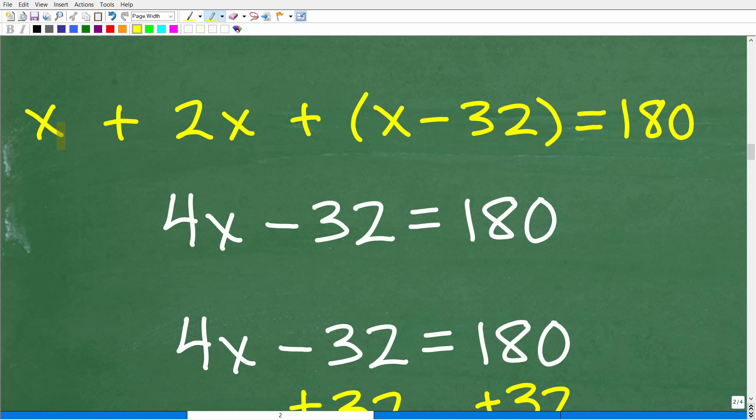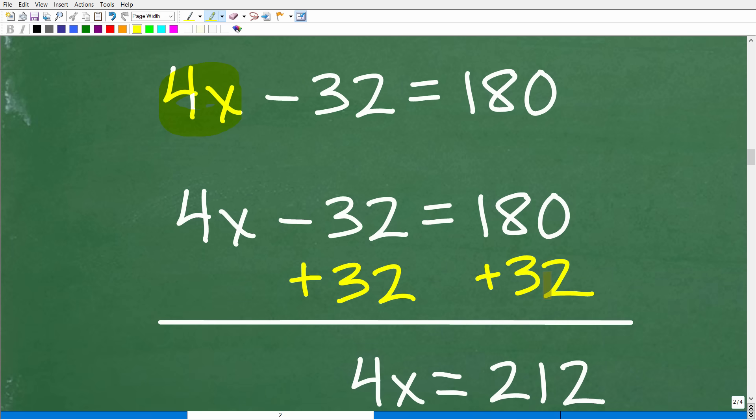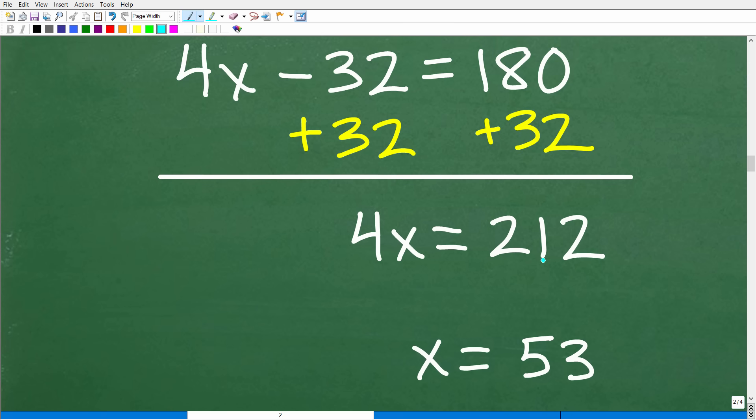So let's go ahead and solve for x. This is not that difficult. So what we need to do first is add like terms. So we have x, 2x, and x. So this is going to be 4x minus 32 is equal to 180. And now what we're going to do is add 32 to both sides of the equation. And if you don't understand what's going on here, if you're a little bit lost, let me give you a couple quick suggestions. One, I have a ton of additional videos on how to solve equations, all different types on my YouTube channel. But if you want some more basic formal instruction or comprehensive full instruction on this, probably check out my pre-algebra course. In my pre-algebra course I do have some basic geometry as well. You'll find links to all this in the description. Okay, so let's go ahead and continue to work this equation. So we have to add 32 to both sides of the equation. And we're going to end up with 4x is equal to 212. So to solve for x, all I got to do is divide both sides of the equation by 4. So x is equal to 53 degrees, or 53.